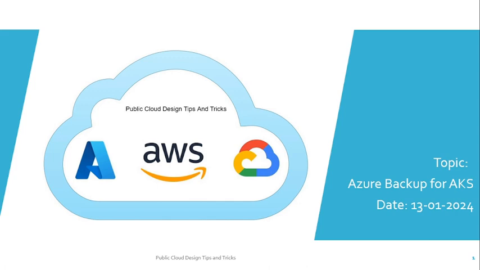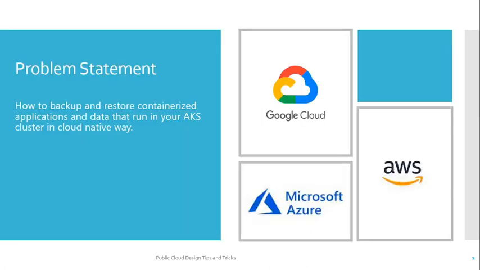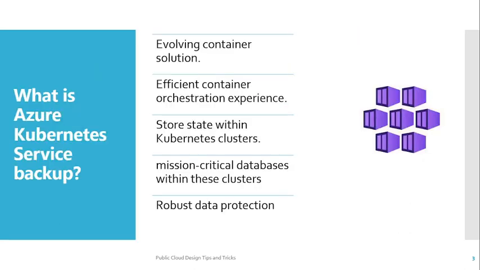Today, we are going to talk about Azure Backup for Azure Kubernetes services. What is the problem statement? How to back up and restore containerized applications and data that run in your Azure Kubernetes services cluster in a cloud native way. Now, let's try to understand what Azure Kubernetes Service Backup is and why it is needed.